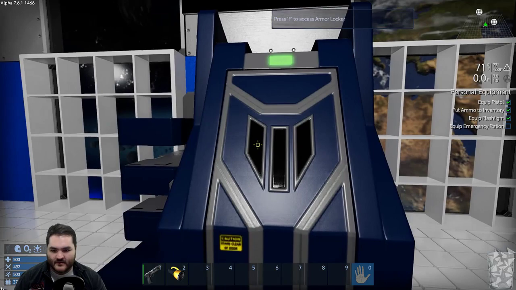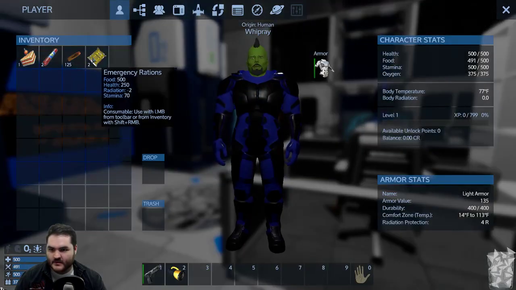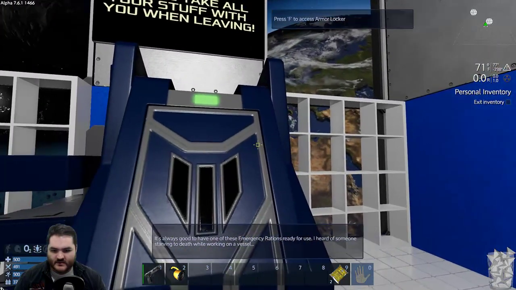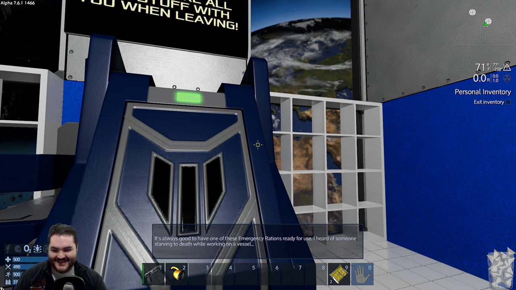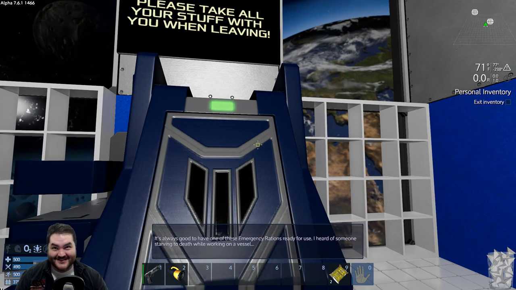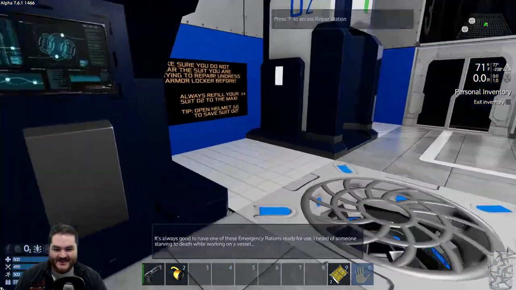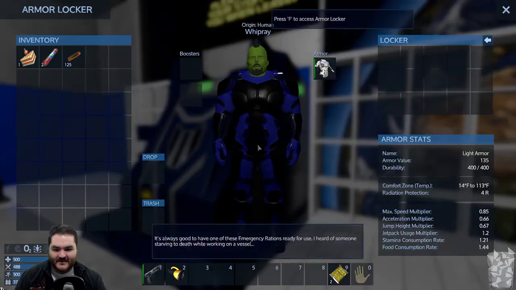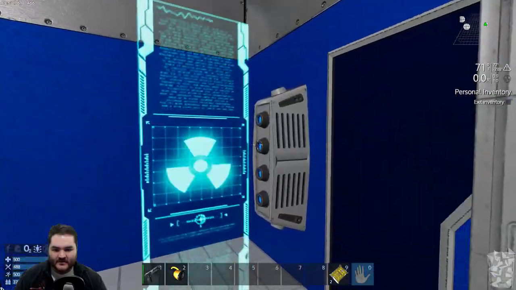Alright. Okay. I'll equip my emergency ration. I was going to have my emergency ration to hurt someone starving to death while working on a vessel. I've done that a few times. You just don't lose track of time and start not paying attention to things. Alright. Alright, now what? Did I just break the tutorial?